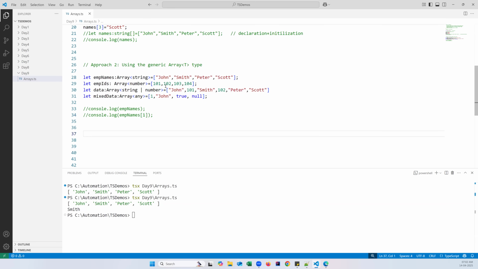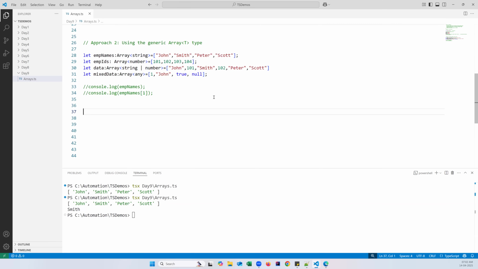There are multiple looping statements we can use. I'm going to show you different flavors of for loop, especially for arrays. First, let us start with the classic or traditional for loop, which we normally use. Iterating over an array using a traditional for loop. A traditional for loop has a starting point, initialization, condition, and incrementation. All three sections will be there in the for loop. That's a classic for loop. So by using this, how can we print the values?